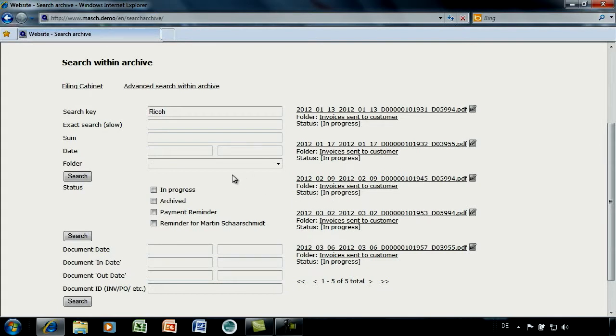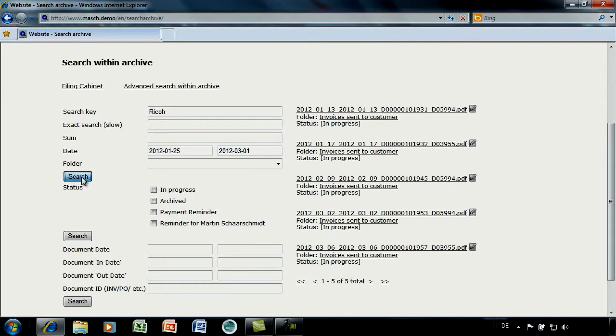Of course I can filter this by saying, for example, the document date should be typed in, for example, 2012 January, that means 01, and the 25th up to 2012 1st March, so that we can pre-select documents by mentioning more than one search criteria.